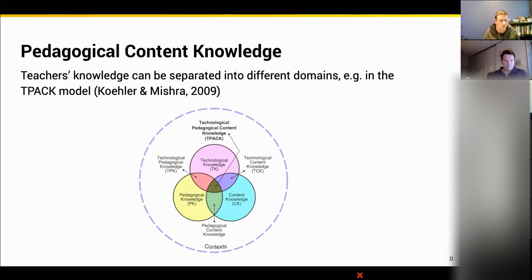So you're probably familiar with the TPACK model of teacher's knowledge. If you're not, I'll briefly explain it, but you may have seen this in professional learning or in your teacher education. And the reason we talk about this is because when we're supporting teachers who are learning to teach digital technologies, we have to think about all these different domains of knowledge. So, the overarching domains: technological knowledge, which might be your understanding of how to use computers and more general ICT; pedagogical knowledge, your understanding of different pedagogical strategies and how to teach more generally; and content knowledge, your knowledge of the subject matter of the subject that you're trying to teach.